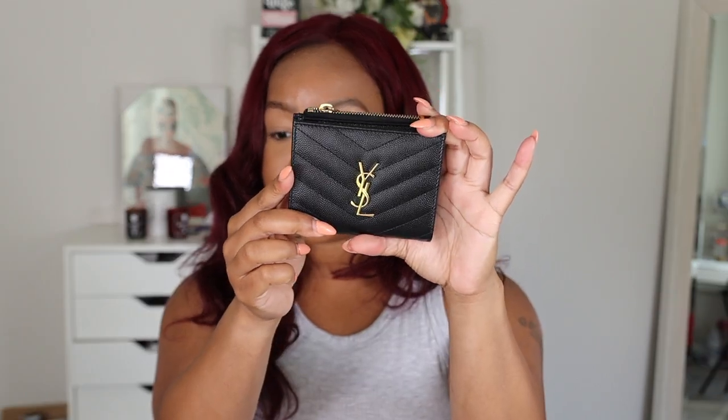I keep my iPhone 12 Pro in the bag of course. And the last thing is my YSL wallet - it's a small compact wallet where I keep my debit cards, license, a $50 Ulta gift card, and about three dollars cash. I'll make sure not to spend that all in one place!